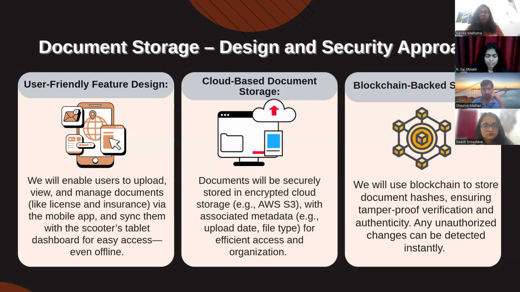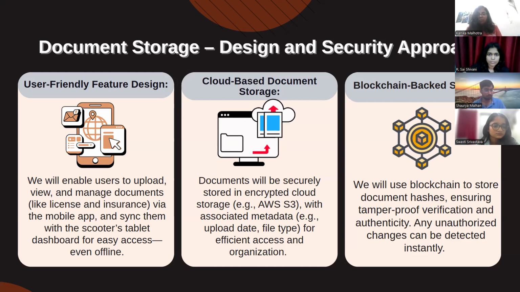So our first approach would be having a user-friendly feature design. In the mobile app, we'll enable users to upload, view and manage their documents like license and insurance, and we'll also sync it to the scooter's tablet dashboard. That will give them easy access, and it will also allow offline access for the users.